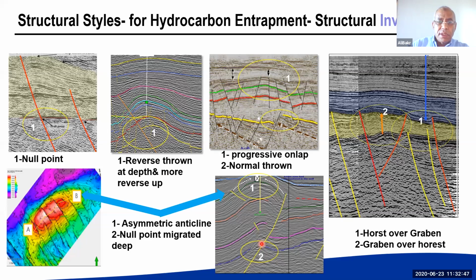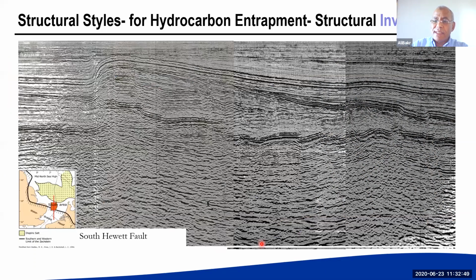So, as an example, let us check our understanding of structural inversion from the seismic data. You will see a nice asymmetric anticline, a short steep limb, and then a gentle back limb. That is one criterion. The other: reverse fault in here and anticline in there. That is 2. Number 3, a fault that throws normal here and reverse here.